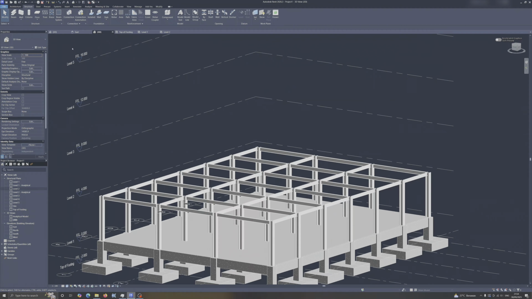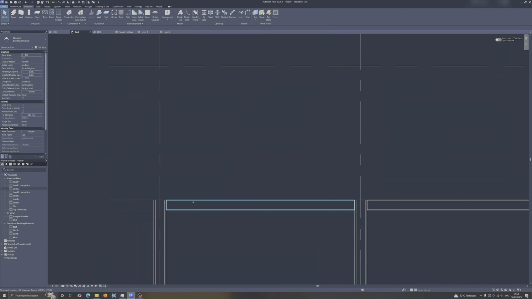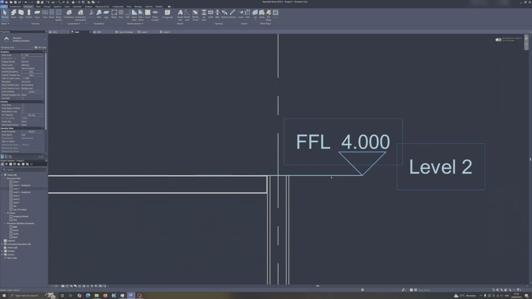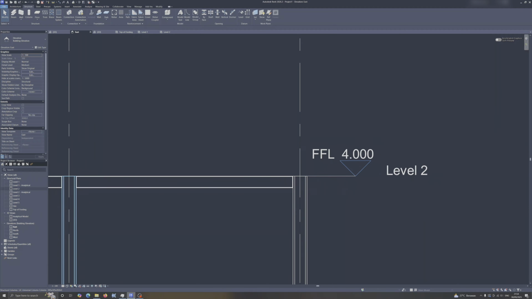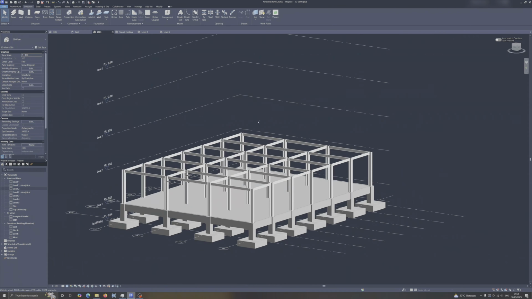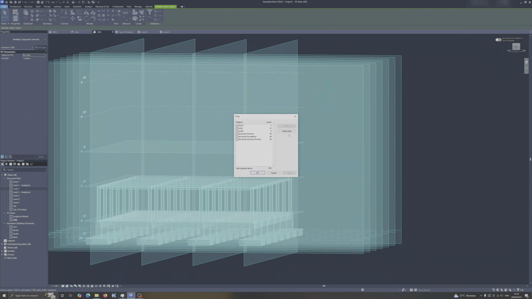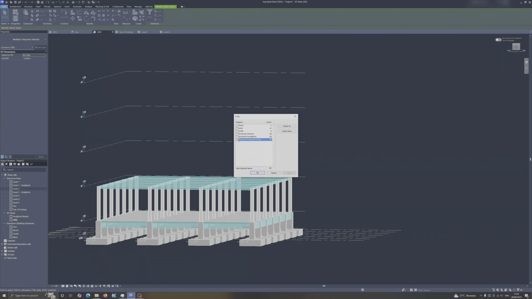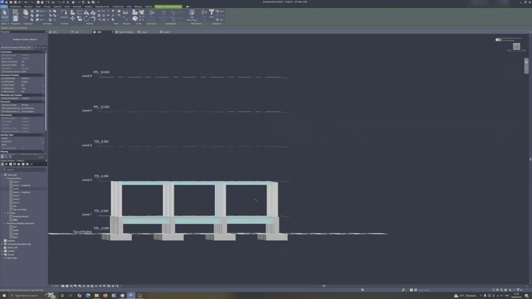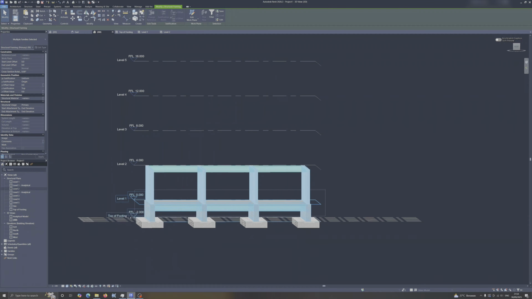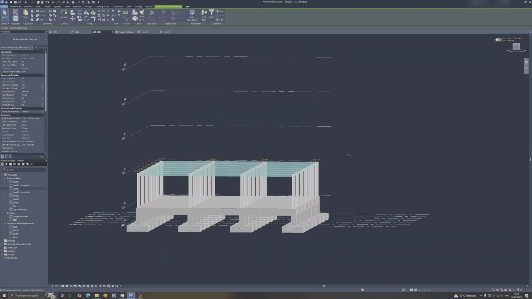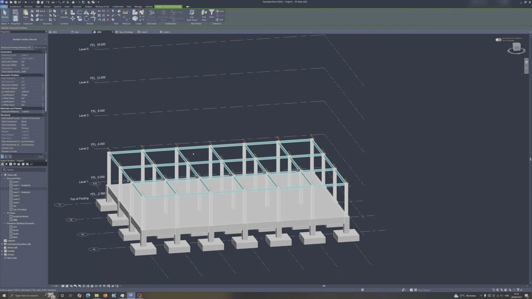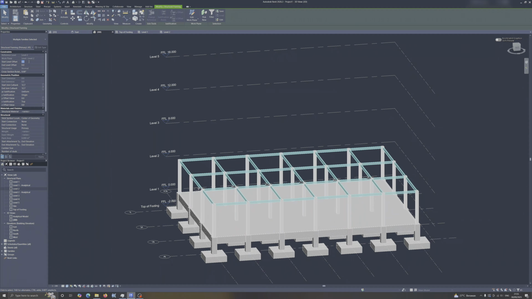Now you might have noticed something over here. If you were to go into the elevation view, the top flange of the beam is exactly flush against the second level over here, which is not correct. So in order to correct this issue over here, we need to go back to the 3D view, select everything over here, click on filter, check none, click on structural framing primary over here. And unfortunately, you can't segregate between the steel beams and the concrete beams over here. So we just have to hold the shift button and left click so that we can only select the steel beams over here. What we will do is apply a start level offset over here.